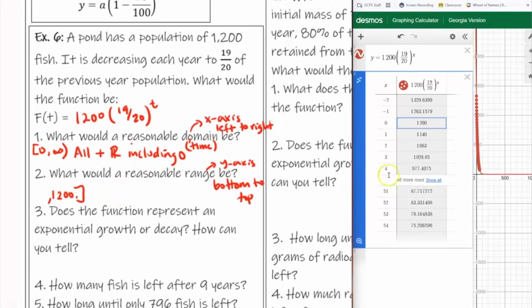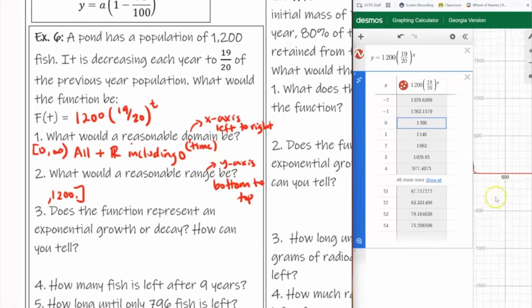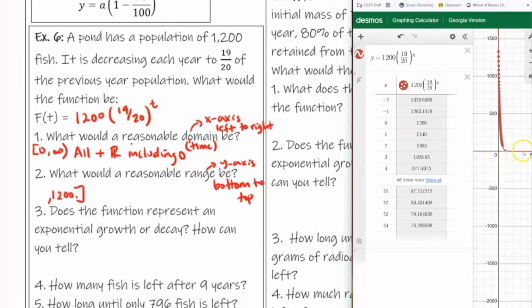All right, and then the question is, what is this bottom? Well, remember, it comes really close to, but never touches the bottom of 0. So this will be 0, open. But now how would I write that in words? It'll just be all positive real numbers up to what? 1,200, because I can't pass that. So all positive real numbers up to 1,200.